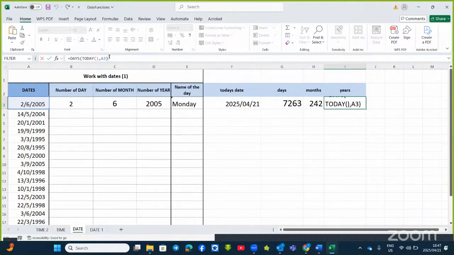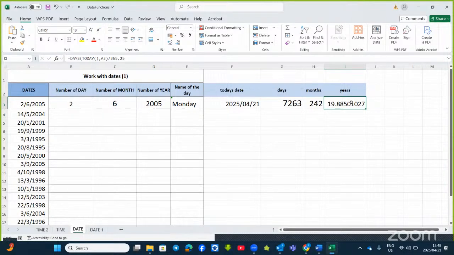There are 365 days and then 366 days in a leap year. So because of that, for CAT purposes, you divide it by 365.25. The 0.25 is the quarter because of the leap year. So it's going to be equal sign days. When you are done with the function for days, divide by 365.25. Then it's going to give you the number of years between the two dates.